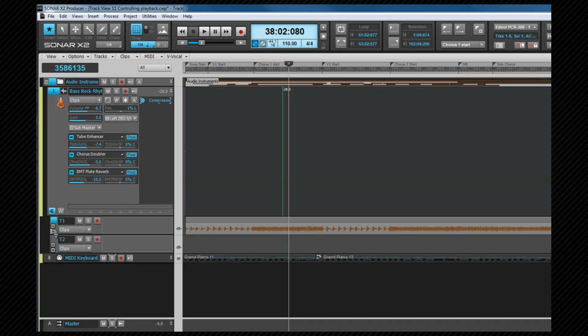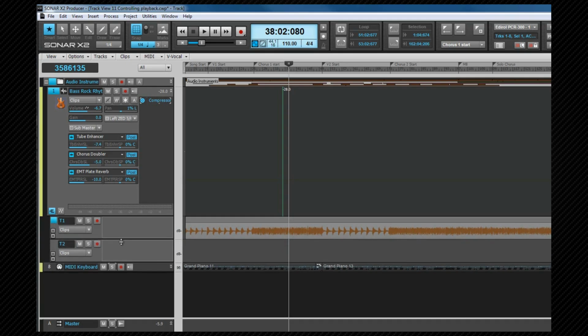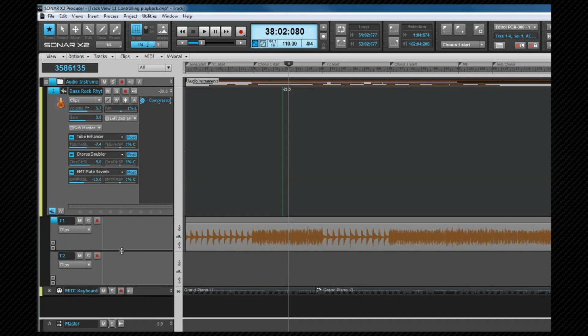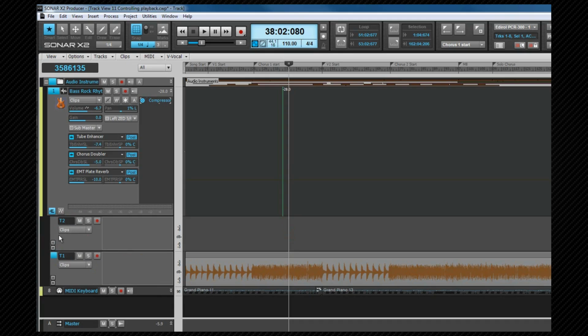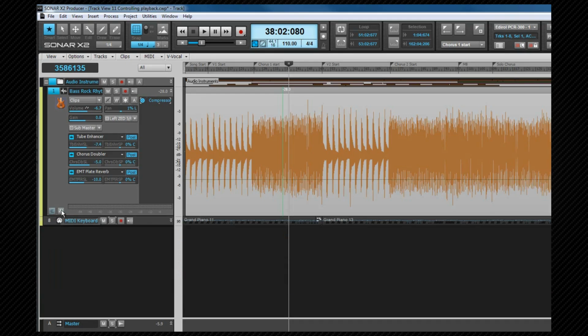They are resizable, but not individually. Click dragging on them to resize them resizes them all. They can also be renamed in the same way that a track is, by double-clicking in the name field. They can also be dragged to rearrange their order. To do that, we left-click where the icon turns into a double-headed arrow and click drag to the new position. Clicking on the icon again hides the lanes.